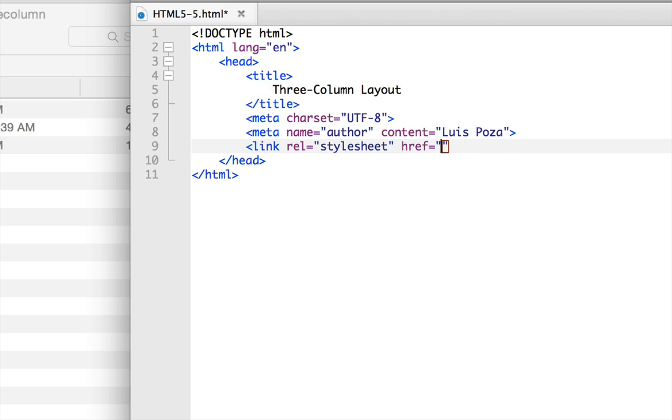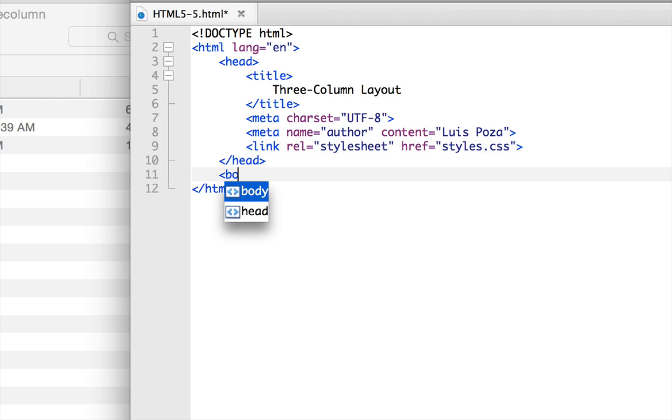Now, a lot of people are giving crazy names. If you have a reason for having a crazy name, then that's good. But normally, just call it styles.css unless you have a really specific need. Usually, people give it a different name only if you've got multiple style sheets and you need to have different names in order to show how each one is different. So there we go with that. I think that'll probably be okay right now for the head.